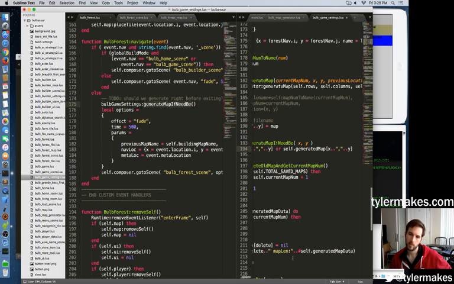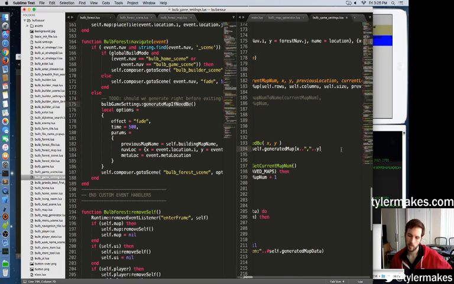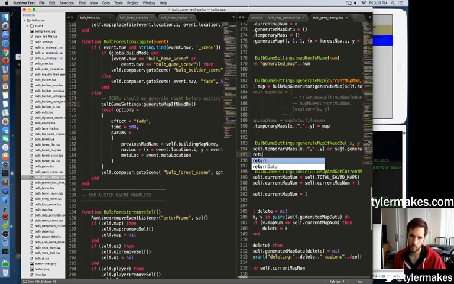Okay, if it's in the generated map, good. If it's in either of those, then don't do anything. Then return.